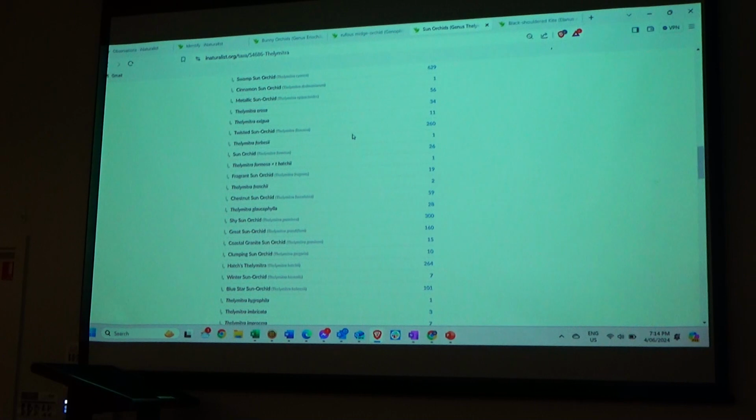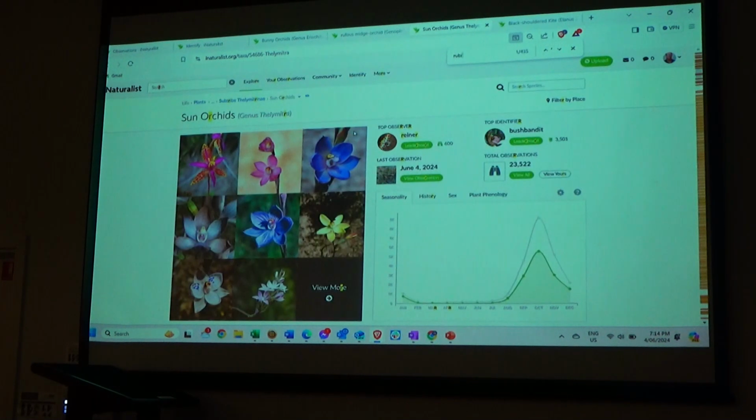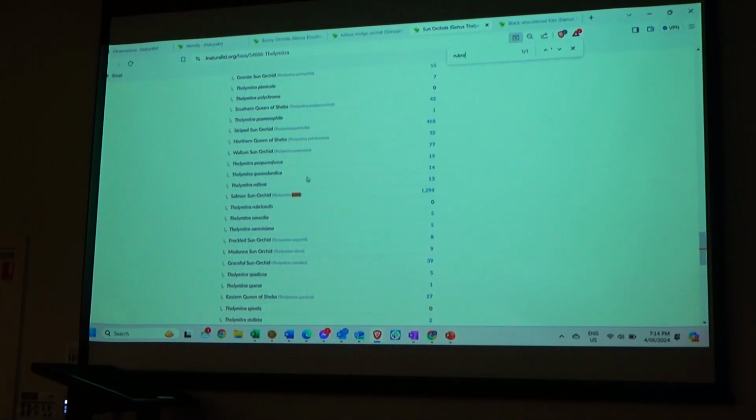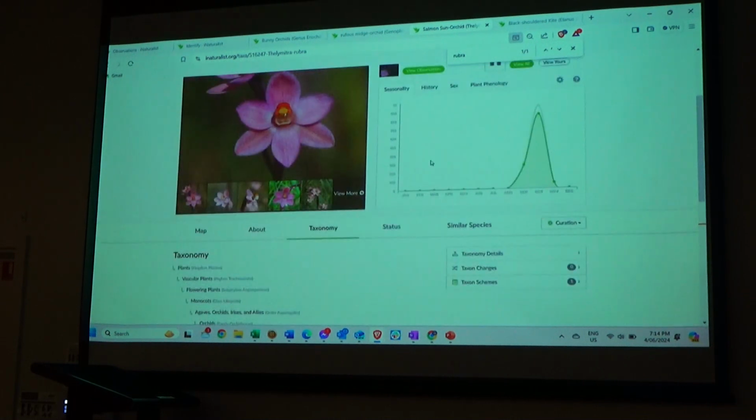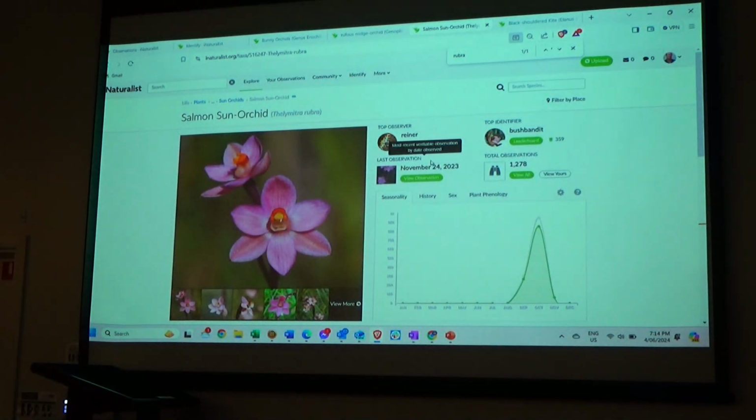You can see from the numbers, some have had a lot of observations, and some of them not much at all. But can you tell from that 286, one of those triple digit numbers, that they're South Australian observations, or could they be from anywhere? These could be from anywhere. This is just the taxonomy. If you go to this one, Thermitra, you can reduce your search, put your location as South Australia, and that will filter out all the others.